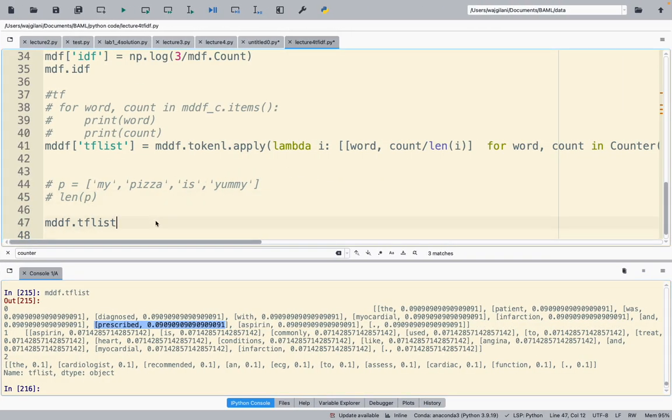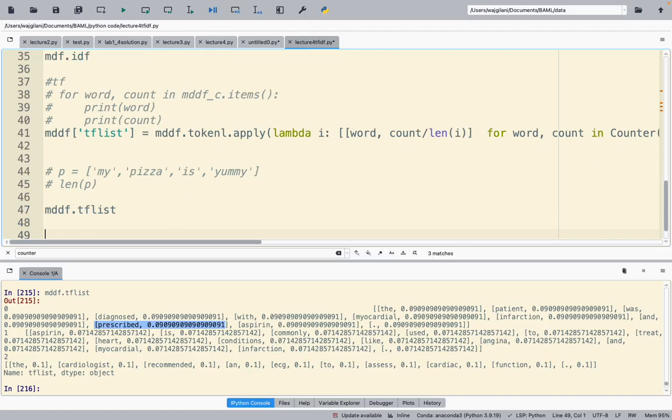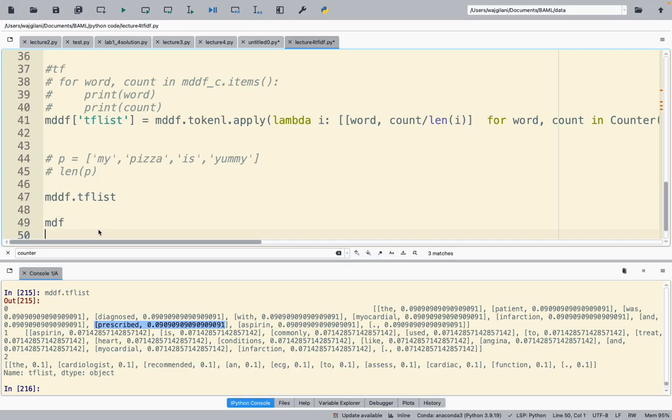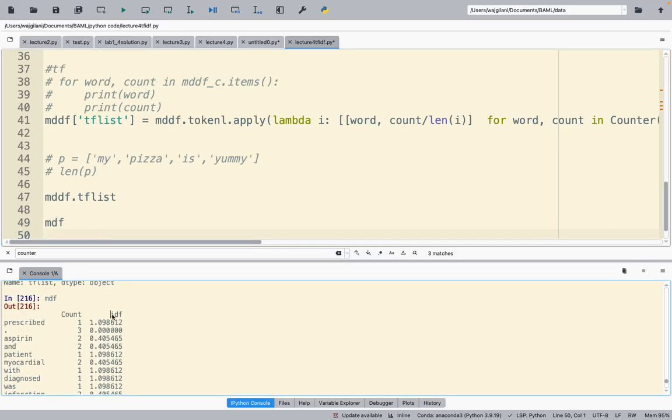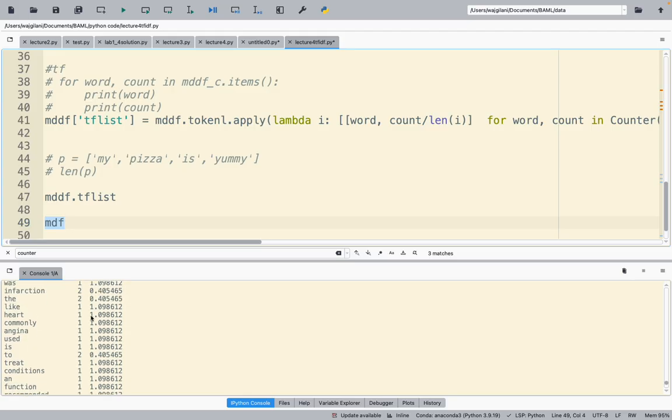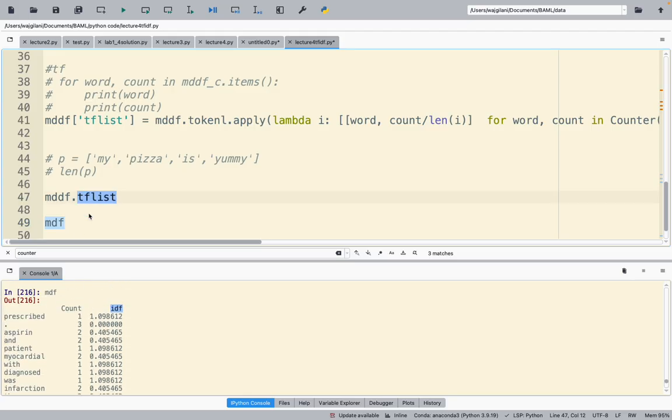All right, this is slightly complex in the sense that here I have my MDF table. My MDF table has my inverse document frequency, and the TF list has my term frequency. All right, now here in my TF list, let's go ahead and extrapolate this out into another table, right?